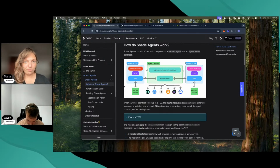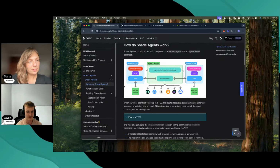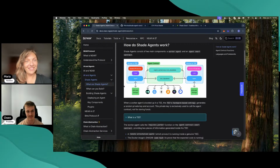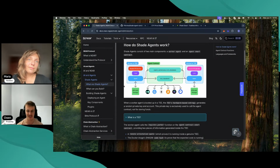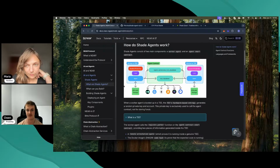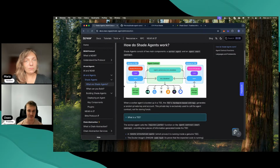Yeah, I think in terms of shade agents, let's say that they did have a master, then you would have to trust that master basically. And if I was to store these funds in these accounts that are centralized, then at any point this master could just rug me and take all my funds if they wanted to. But with this system, they physically can't do it. They're just not able to.